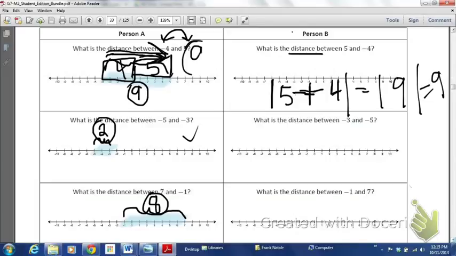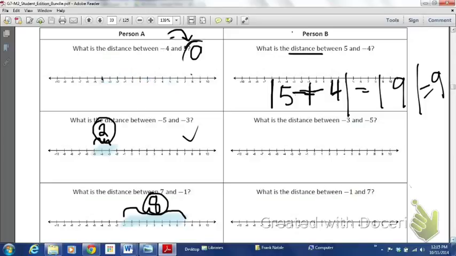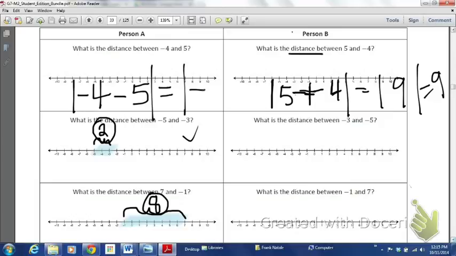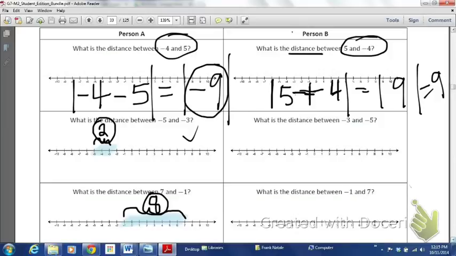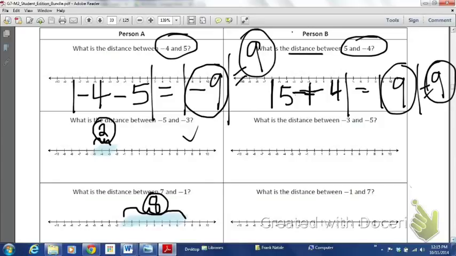Now if we look at it the other way, a little bit differently, we had the absolute value of -4 minus 5. So -4 minus 5 actually equals the absolute value of -9. The way these combine is different in the sense that one is going to yield a negative number and the other a positive number, but the fact that they are both absolute value makes them exactly the same. So we are finding the absolute value of these distances.